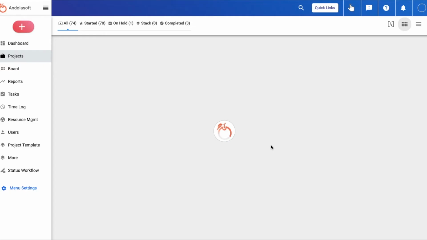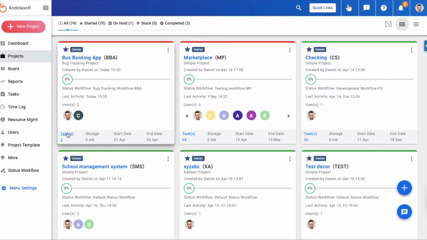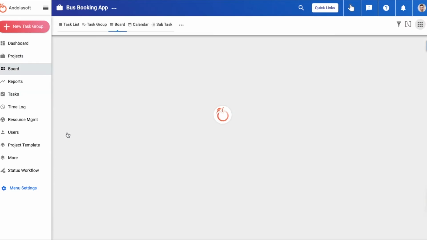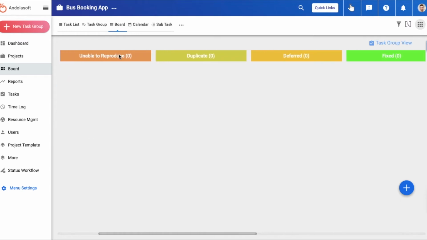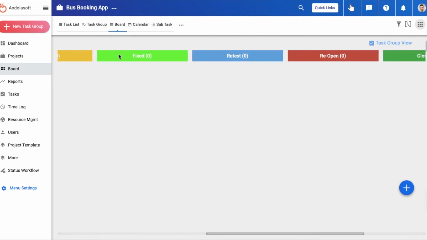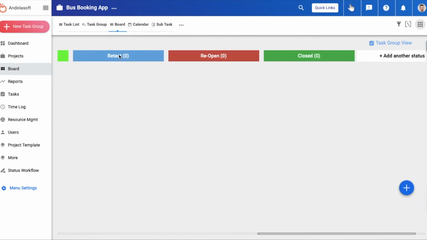The moment the project is created, you would be taken to the board view. Now, see the set of custom statuses as defined in the bug tracking flow. These statuses have been defined after careful review, feedback, and analysis to help you get going with your QA efforts. Also note that the statuses are indicative, and you can add more statuses of your own too.